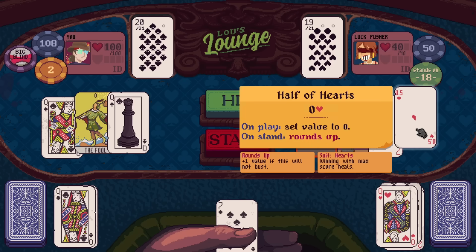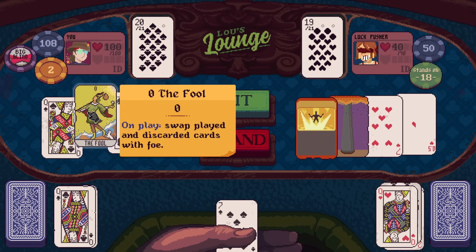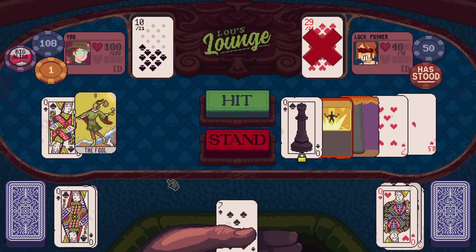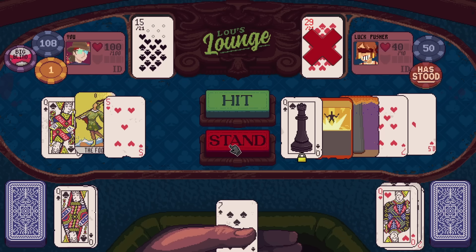I think she just stole my half of hearts. I've also got the fool, so... Right, the fool just swaps cards around. Yeah. I could just take 1 damage, but if I send you over there, you've now been a bust. Put you to... Gosh darn, I was hoping for better than 15.